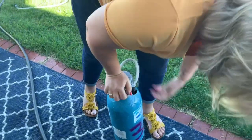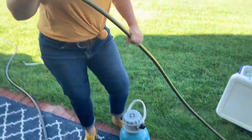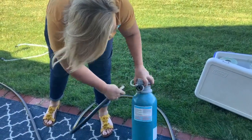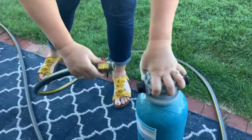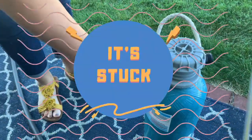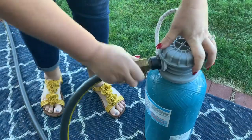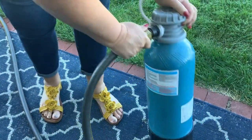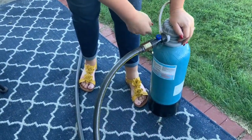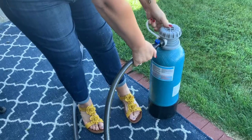And then we're gonna take our garden hose and we are going to hook that up to the inside. So there's an in and there's an out. So we're gonna put it up to the inside. Maybe easier said than done. Have your husband help hook up the water softener. Have him put that in there. Once you get that hooked up to the inside, then you're gonna actually open that up.